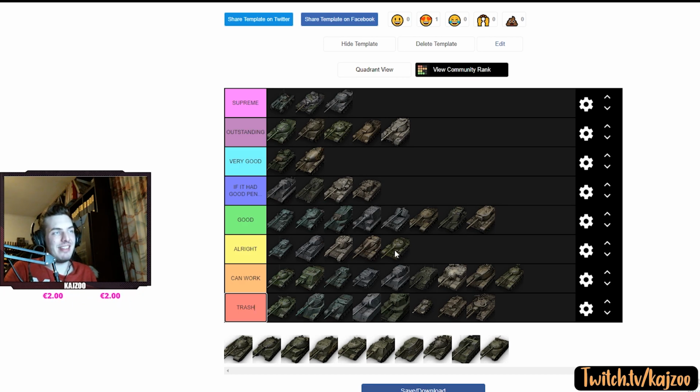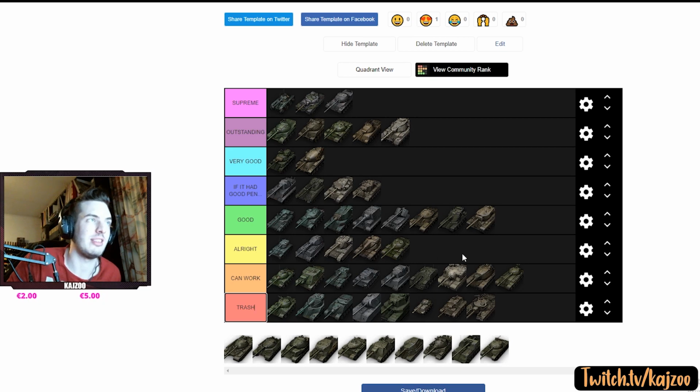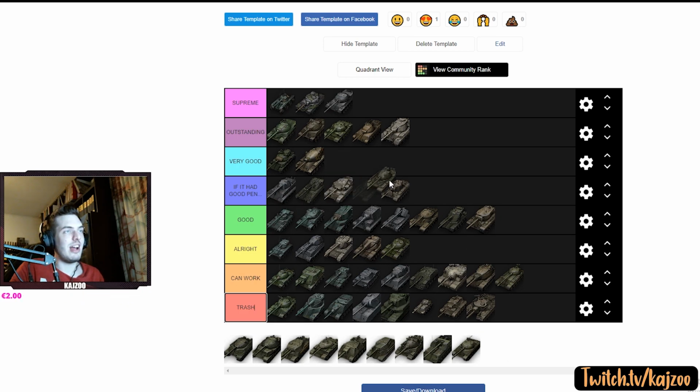You don't really have pen. It has a nice gun, that's true. I guess it's alright. Like I don't think it's anything special. It's just alright. Like you can see that the EBRs just completely changed the meta, and they completely rendered other light tanks useless.